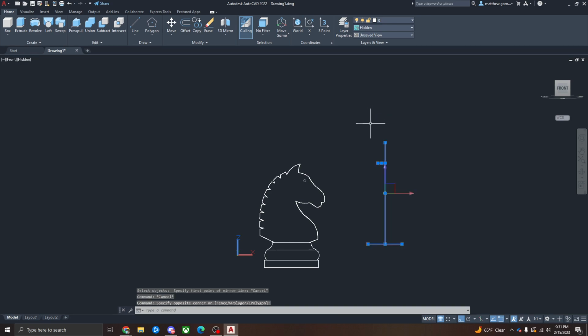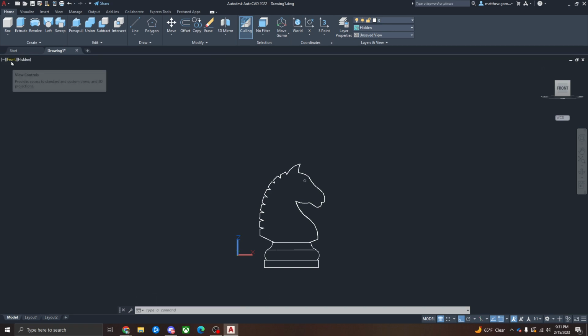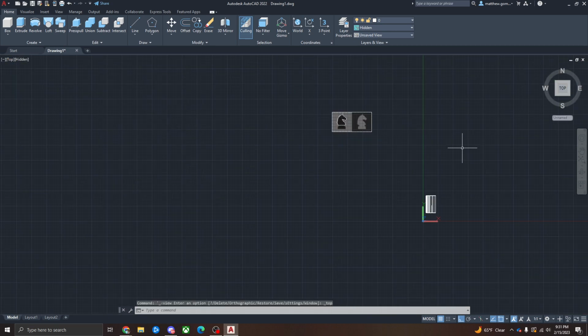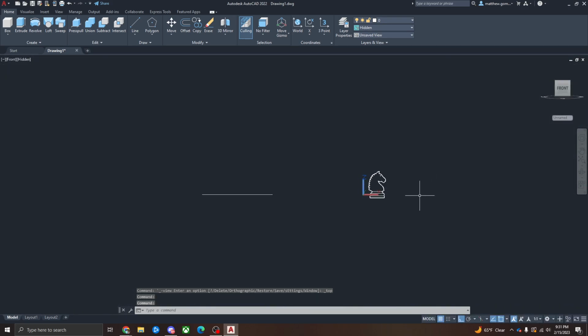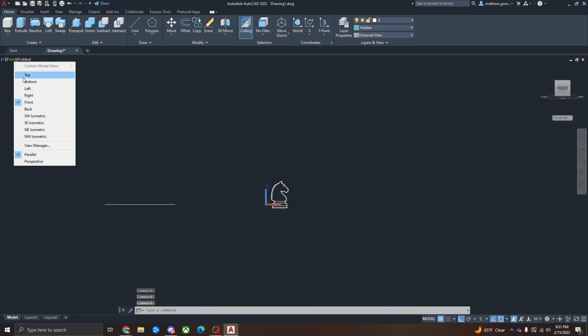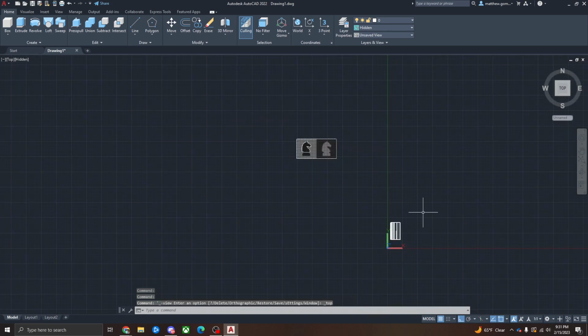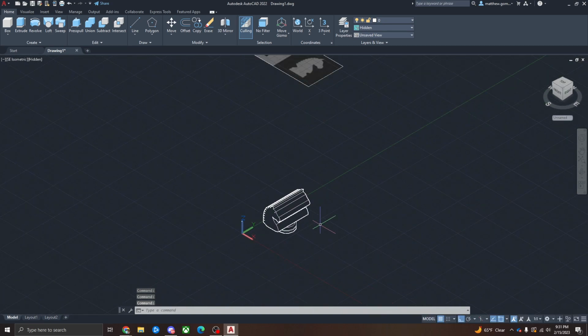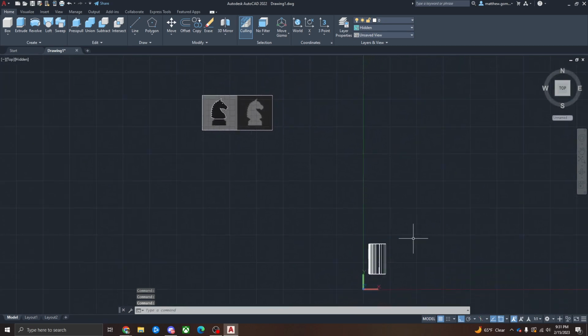Okay, I think I can solve this. I think instead of this saying front up here, so this cube and this little view thing work differently from each other. That's kind of your controls. I can click front view and then change this to top. That's not working how I wanted to. Never mind. Okay. I'm gonna have to think about this differently.